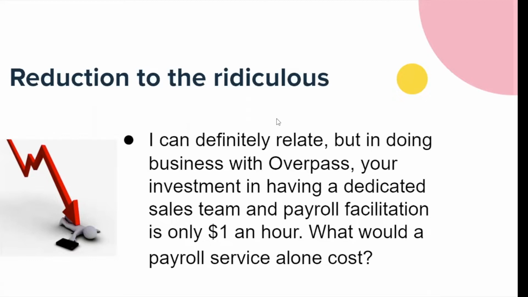So the client actually pays a per monthly fee, depending on their level of engagement. So let's say the client was working on the Overpass platform and they had sourced one of you folks out of our contractor base, and we were doing the payment facilitation for them. That's about $1.50 an hour or $240 a month. If they're using their tools and they're just using your services as a contractor and we're doing the payment facilitation, that's $160 a month or about $1 an hour, right? Which would be the case of this example.